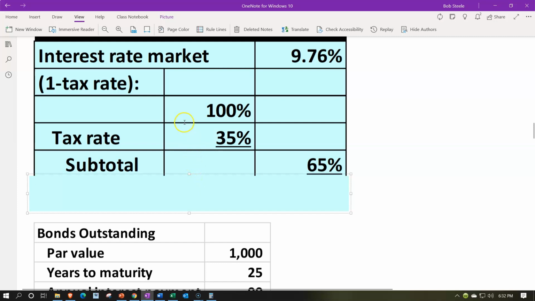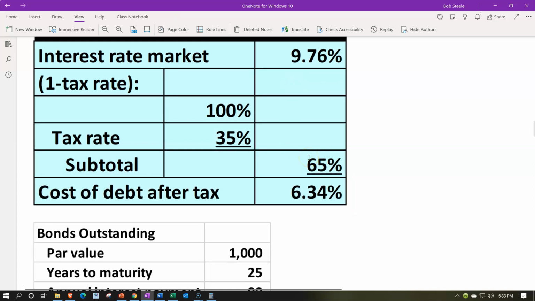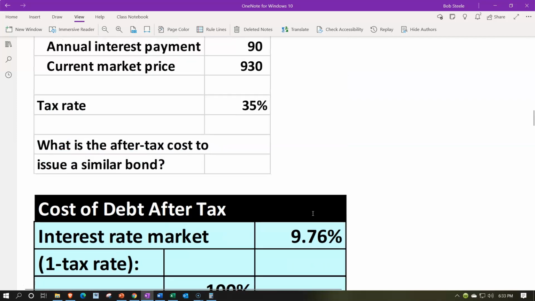Remembering the logic here, we're basically saying, this is the change that could be happening to net income that is going to have a tax impact. Of that change, we got the 35%, which we're basically going to get back in taxes. We're going to have to pay the interest on it and kind of get it back in taxes to some degree. So therefore, the amount not impacted or that we're not going to get back is going to be the 65%. So if I take that 65% times the 9.76, that's going to have a cost of debt at the 6.34.